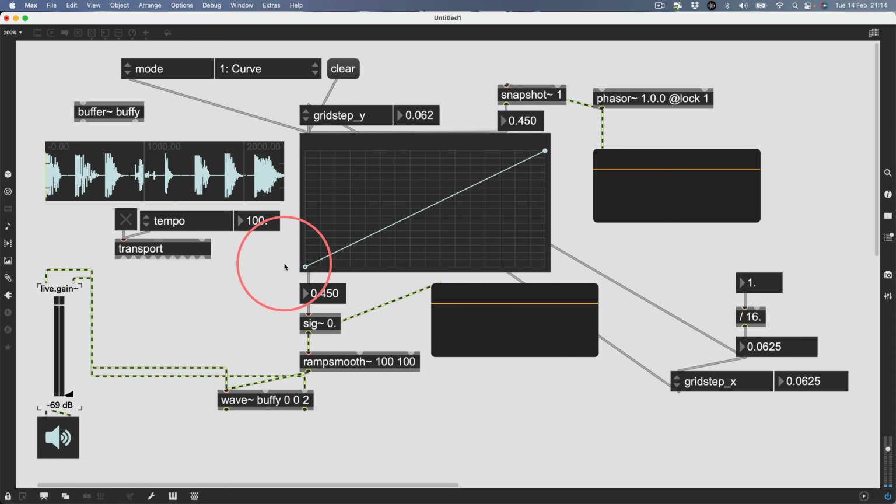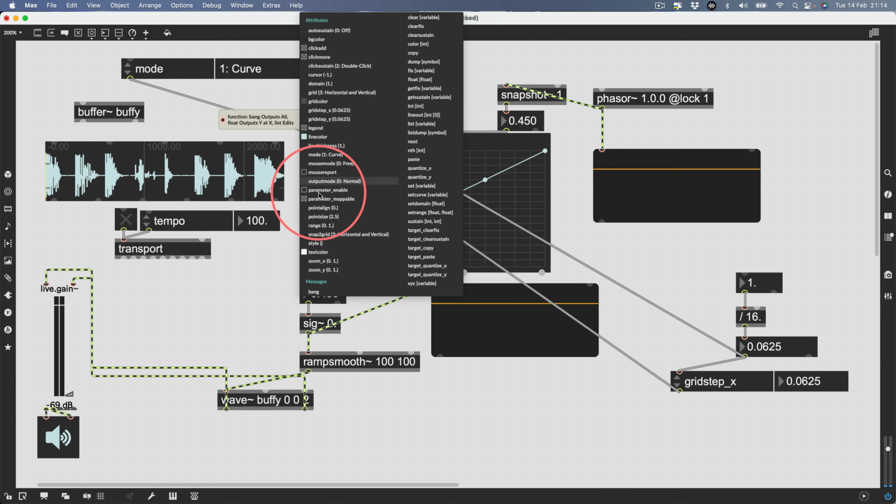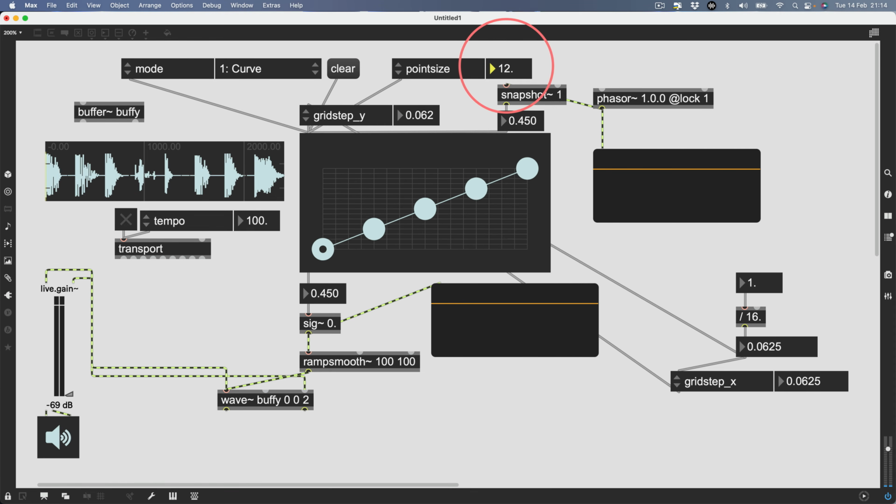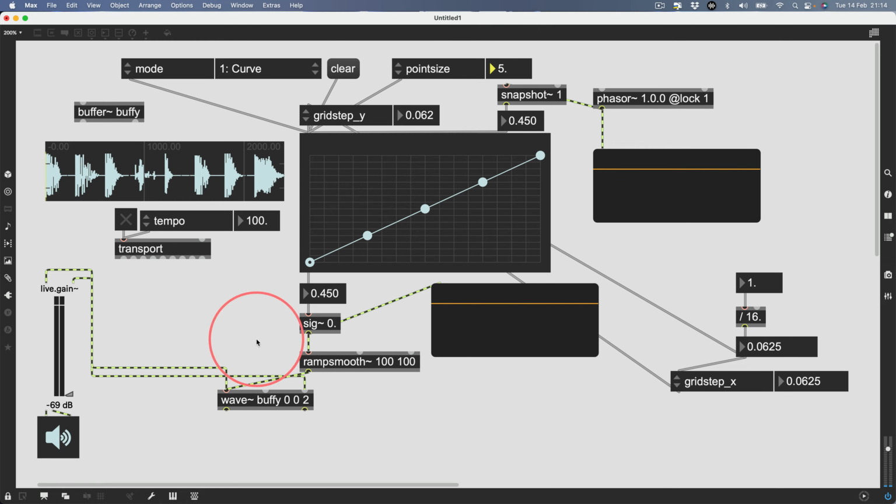Let's start to think about how we can make a wibbly wobbly wabbly wobbly blue sort of drum beat. So let's first split this up into sections, something along these lines. We can also make the points much bigger, which I quite like. The point size, let's put that, oh my goodness me, yeah, that'll do. Okay, so now I've split my loop up into 4 bits. Let's fire off our loop.